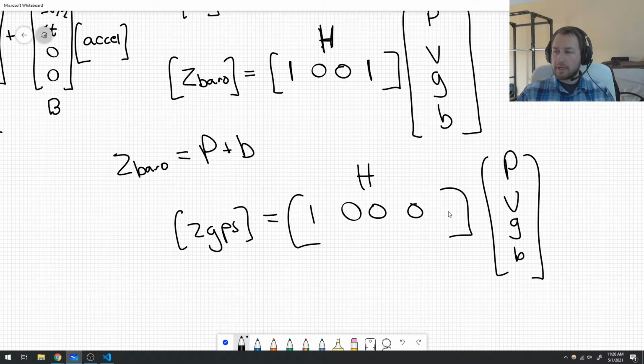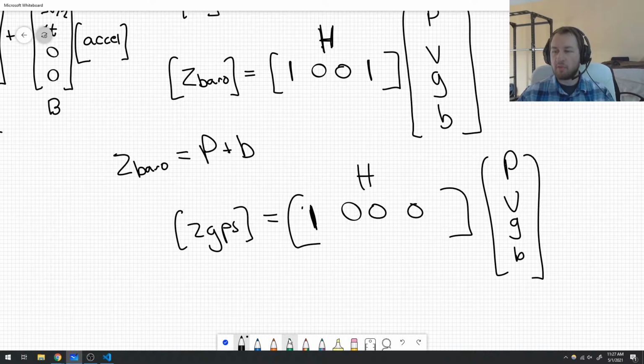Because of the H matrix, the only thing that influences the GPS, at least as far as we know, is position. You can also think of the states: the GPS might be influenced by your signal strength or how accurate your GPS is. But the other three variables here don't influence what the GPS will read, right? So only the position, as far as we know here, is changing the measurement.